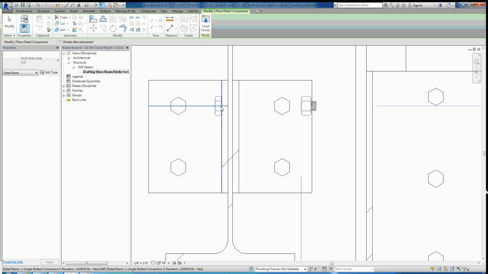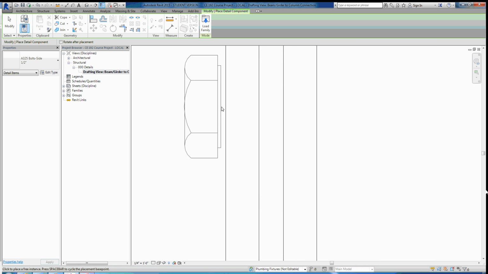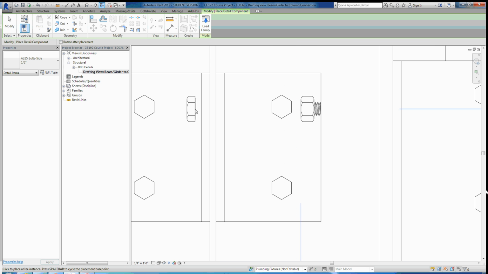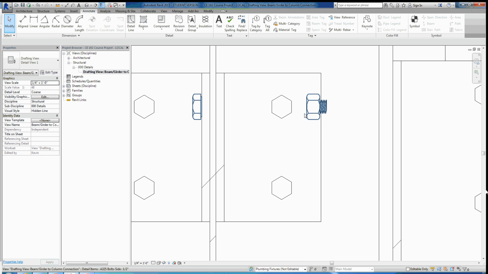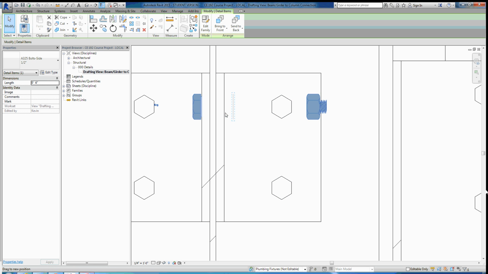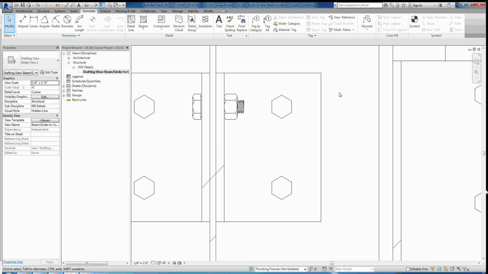I'm going to put my bolt right on the edge there. So where it's locking me, I'm going to put it right in line with these bolts, and I'm going to put it right on the edge of that angle. So I'll click there. So you guys should have a body of a bolt coming through here, and I'll show you how to get rid of that in a second. Then we'll click our bolt, and we'll drag it inward until we get to the edge of that angle there. And there we go.